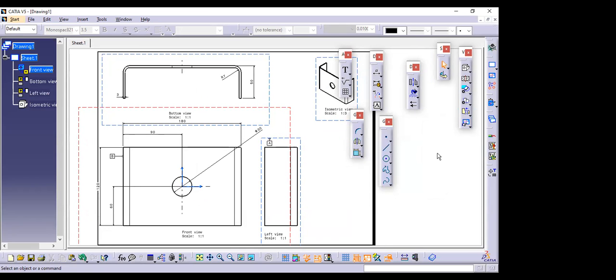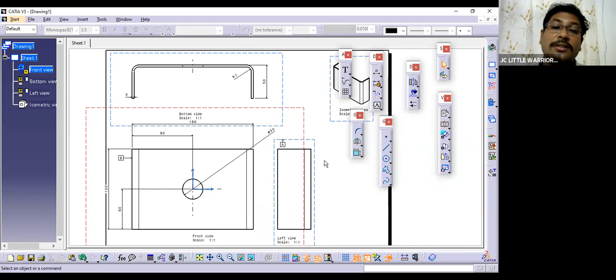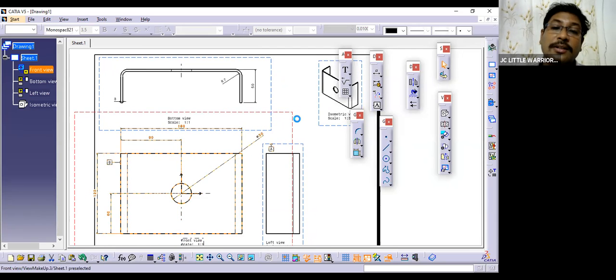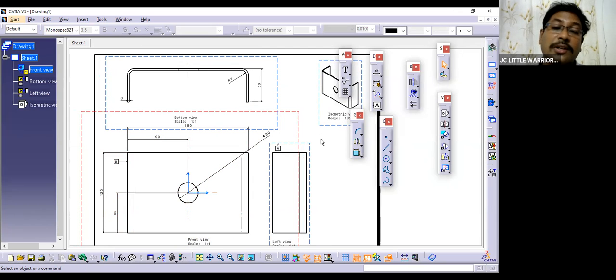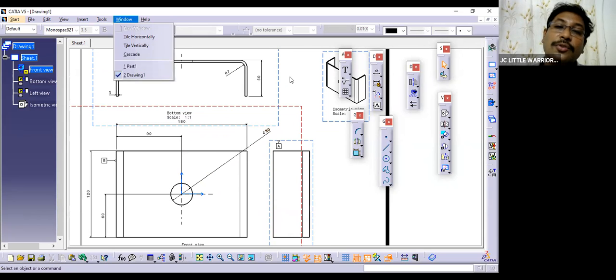And that is how to use it here, and we should not modify the drawing. Mostly we have to generate it from 3D only. That is what is expected from a design engineer or the person who is working on CATIA V5. We should not modify the drawing, any part here, because this is directly generated or projected from the 3D model. So whatever changes you make in the 3D should reflect here directly. So that is what is expected.